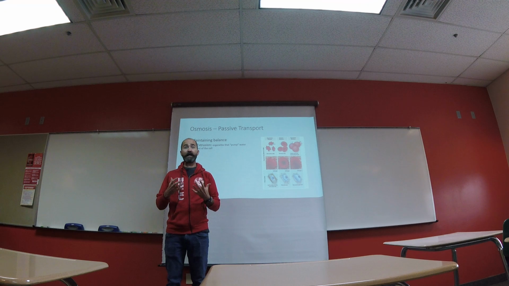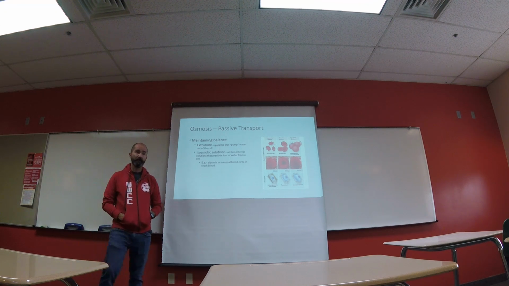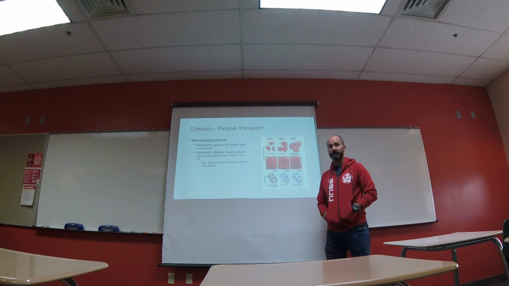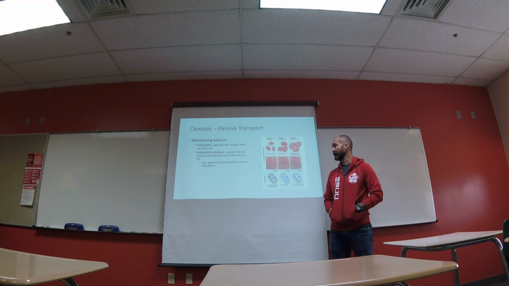There are some cells that have vacuoles that are actually able to pump water out of the cell. It's called extrusion of water. And we talked about those in the context of protists. So protists have contractile vacuoles that actively pump water out of the cell. Alternatively, we can bathe our cells in isosmotic solutions or isotonic solutions. We do that in our blood. The albumin of our blood is isosmotic, it's isotonic with the insides of the cells, so it allows the cells to maintain their shape.